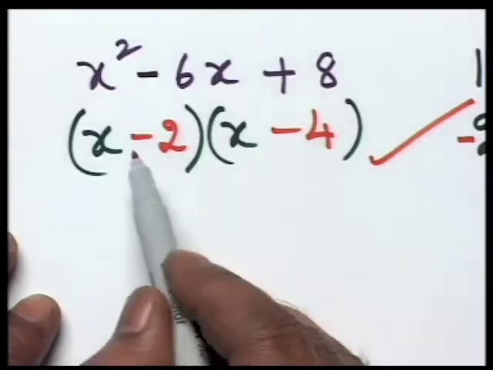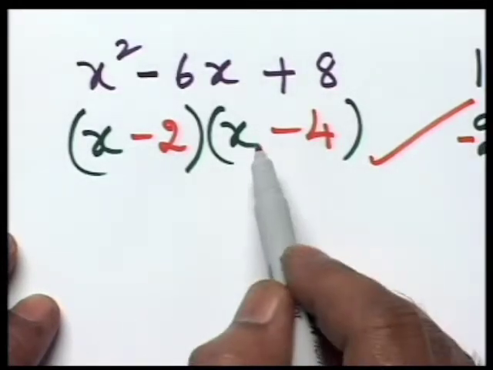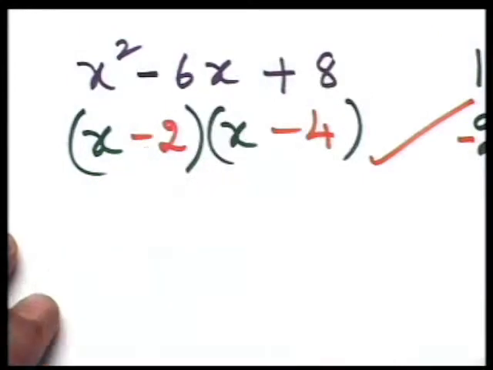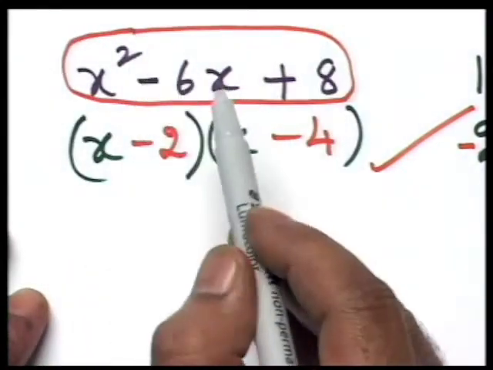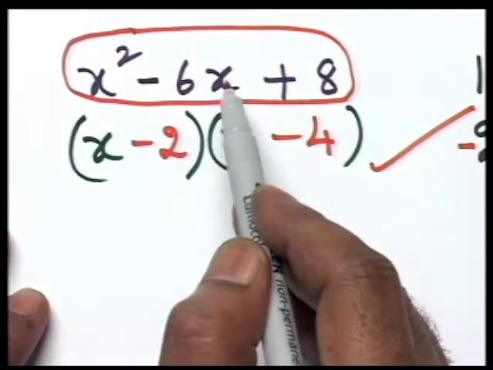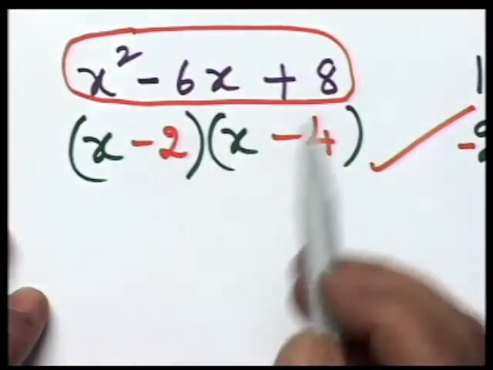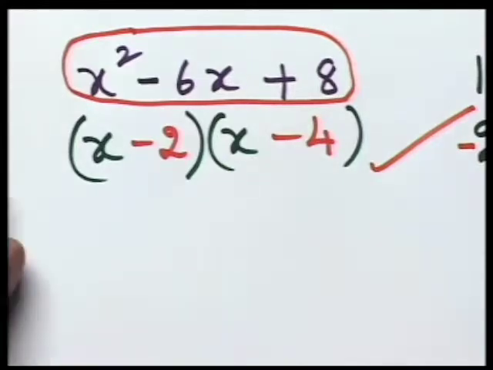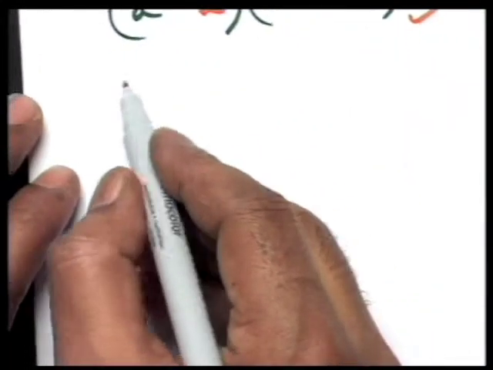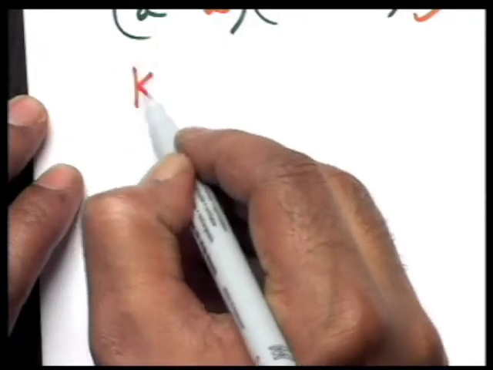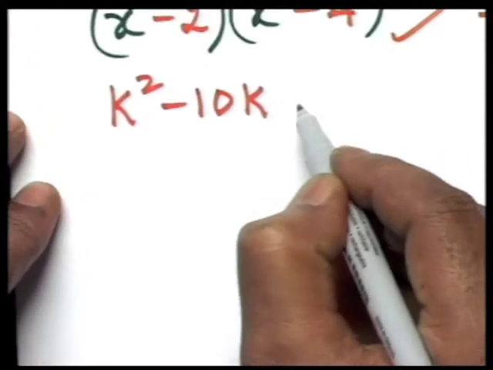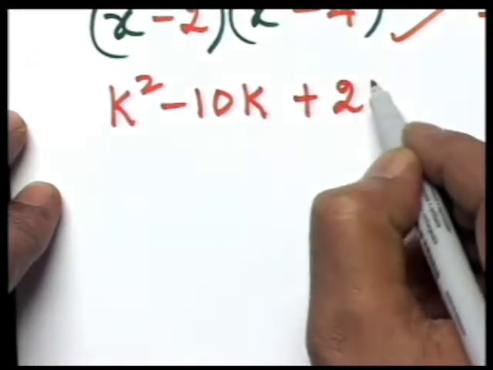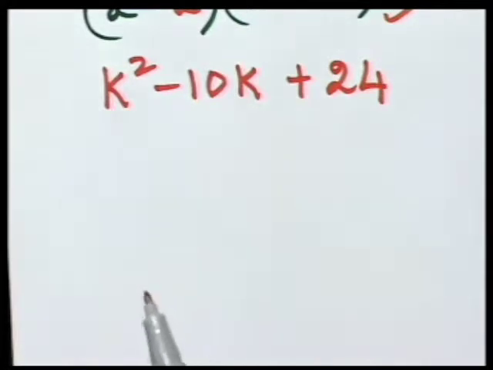This is done. So that's the length of the rectangle. That's the width. Or maybe this is the length, this is the width. Doesn't matter. But all that you need to remember is that it is actually the area of a rectangle. Our aim is to find the length and width, and we call it factorization. Next question. Say k squared minus 10k and then plus 24. That's the question. Let's see how we factorize that.